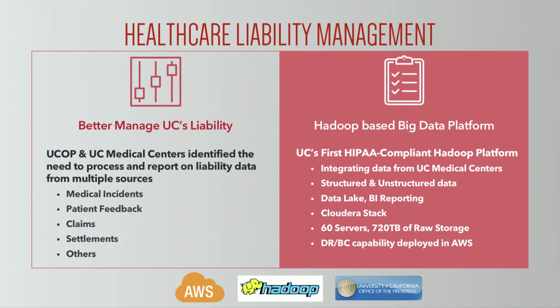And so we work with them to build this platform where we pulled it all together in a Hadoop environment. And they built the stack using not this product, but another competitor. But now they're focusing on expanding the lake, bringing in more of the data sources, really exposing that to the applications. So really, I think some of the things we learned going through this was getting a Hadoop type of environment to work in a very secure and segmented environment, right? So if I show you, and obviously this was built on-premise, and we are looking to expand this into the cloud and probably use that as the future mode of operation.